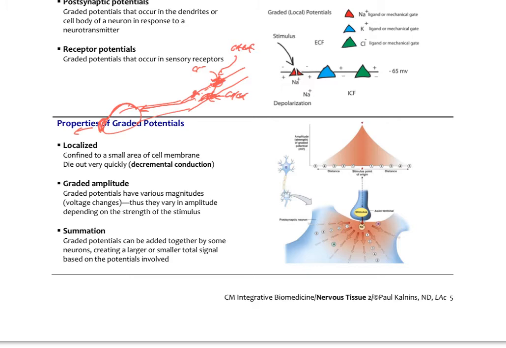So remember a dendrite, there can be like 100,000 or more dendrites on a neuron, and they're all receiving input from other neurons, presynaptic neurons, that are dumping neurotransmitters around them, and they're opening up gates. And so all these gates are opening, and all these little currents are being summed together. And then by the time they reach the axon hillock, if it reaches that magical threshold number, that might trigger the nerve to fire. So that's the benefit here of action potentials. They can all be summed together like this from multiple ligand signals.